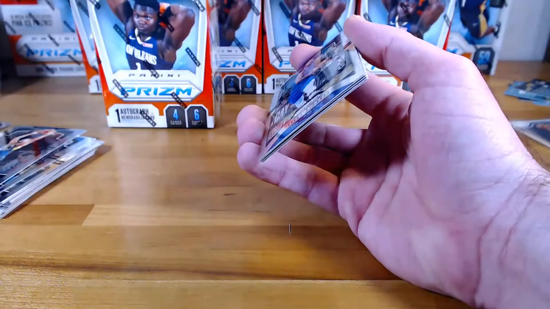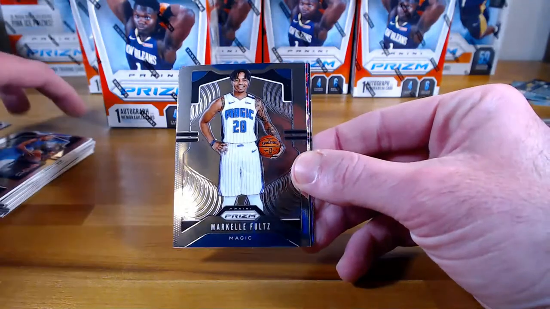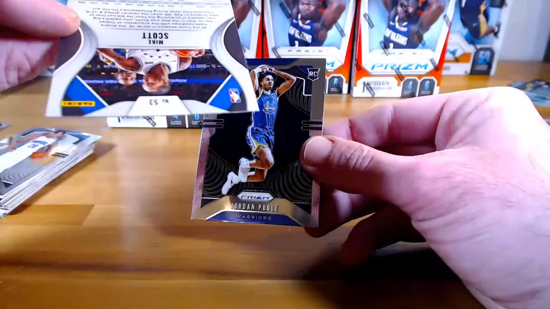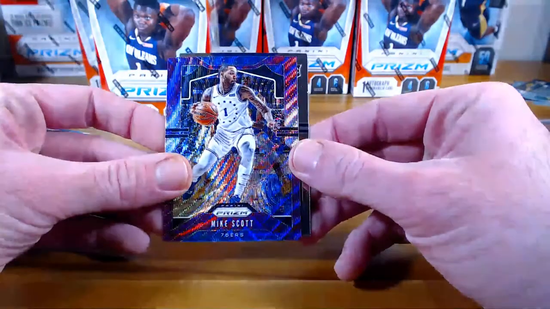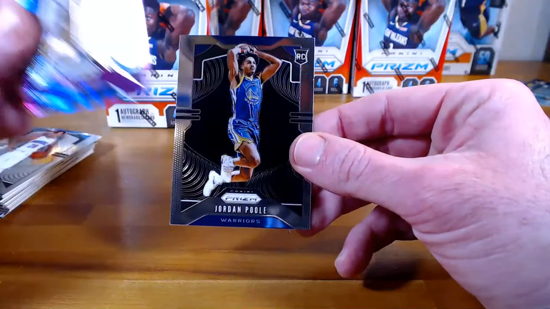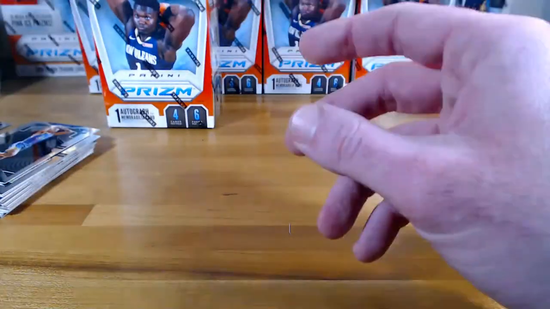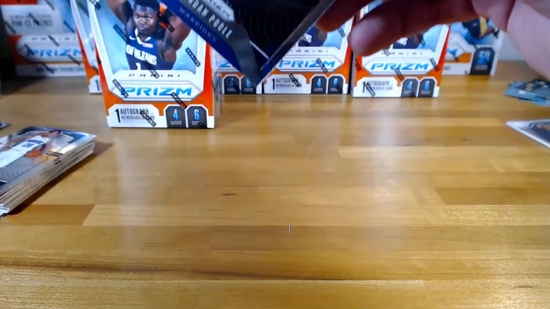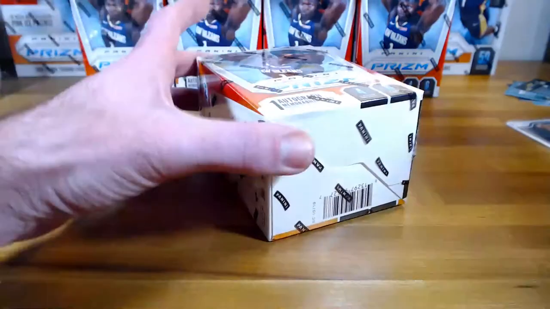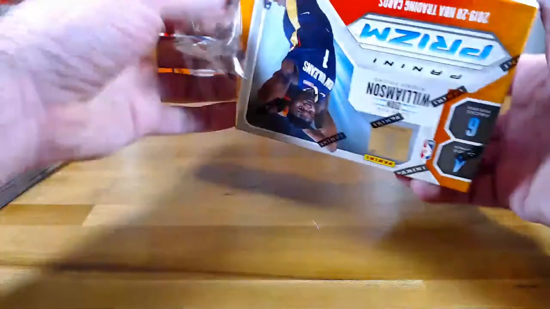Last pack of the first blaster. Jalen Brunson. Kel Fultz, ooh, Mike Scott, it's a purple ice, I think they might call that, or purple wave maybe, for the 76ers, that's a cool jersey. Alex B. and Jordan Poole, rookie. That's a good blaster. Four prisms and a hit, a couple rookies.